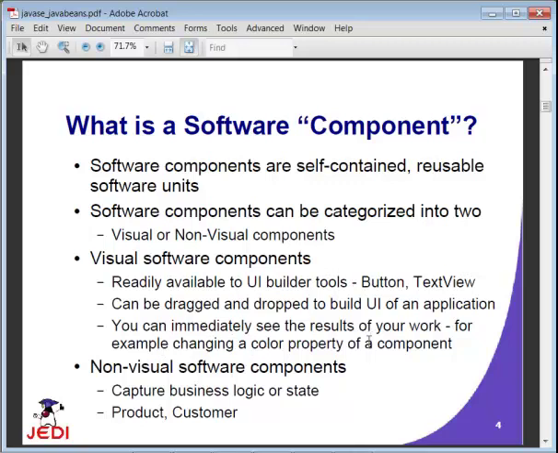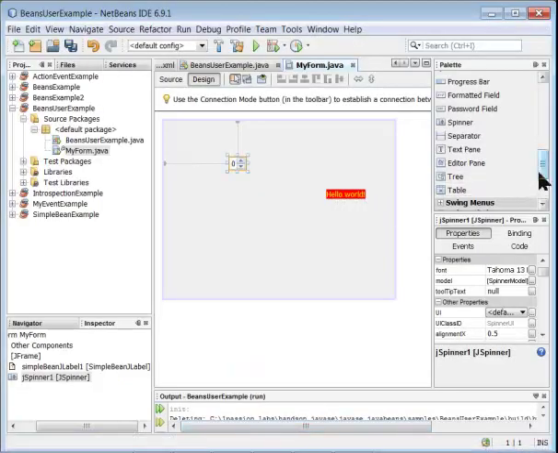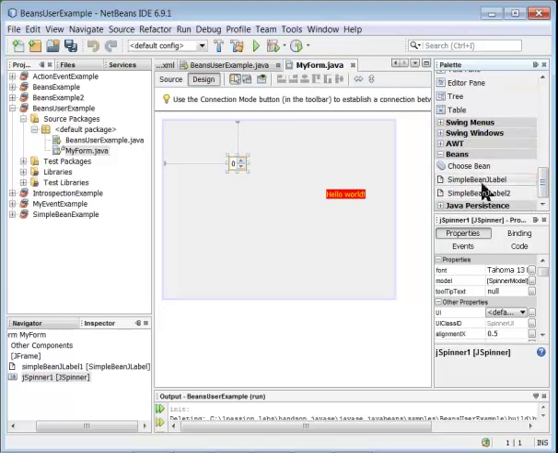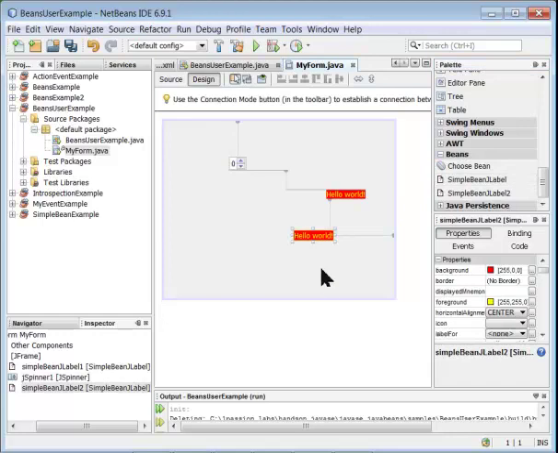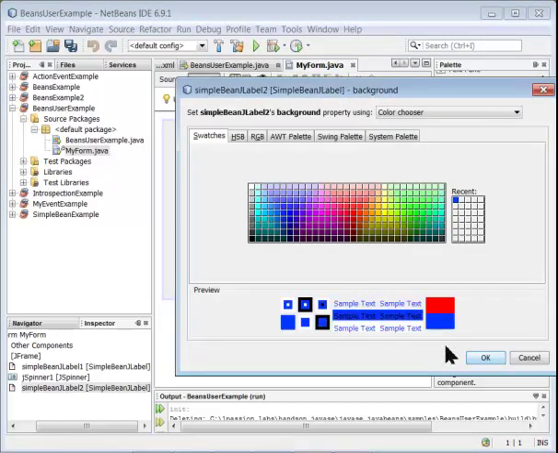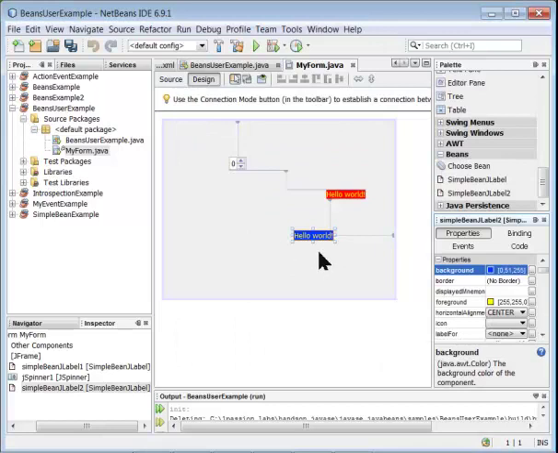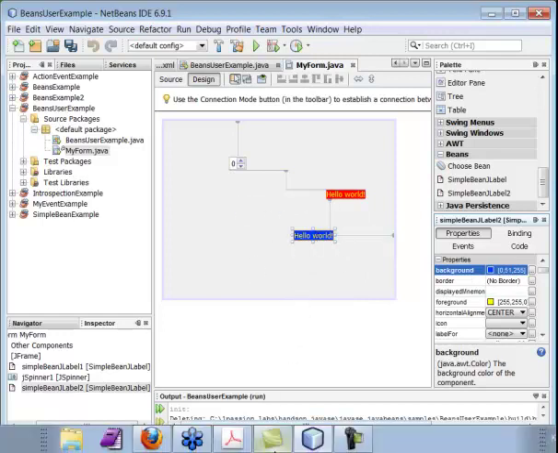So going back here, I have a Hello World JavaBean, which you're going to build in the hands-on lab. I can again drag and drop this JavaBean UI component. Again, it's an example of a visual UI component. I can change a color, for example to blue, and you can see the change is reflected right away. So this is a JavaBean, and we'll talk about the properties of this JavaBean. One of the properties this JavaBean has is called the background property. So this is a field of this JavaBean class, and I'm changing the value, and that change is reflected right away. Okay, so that's what we are talking about here.